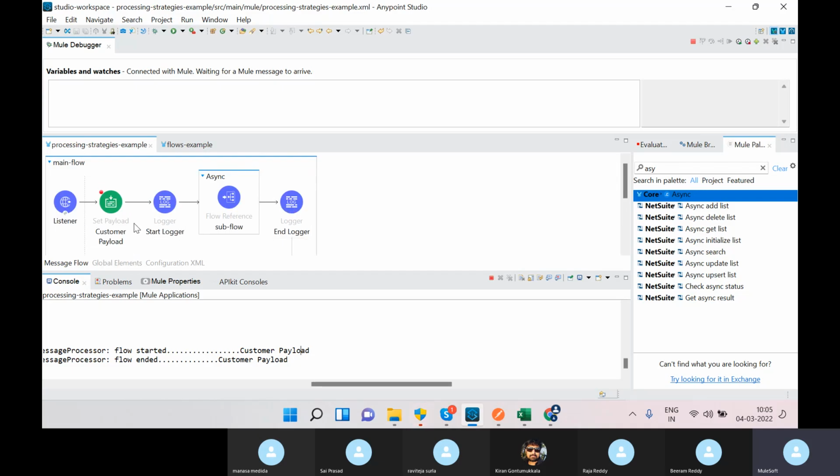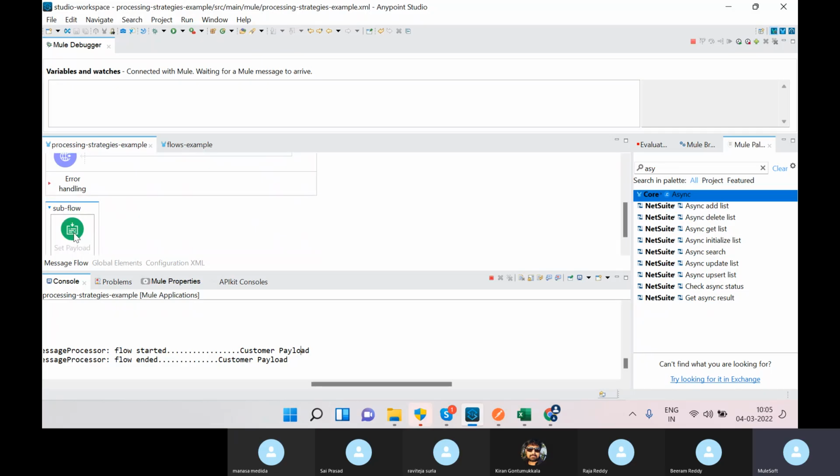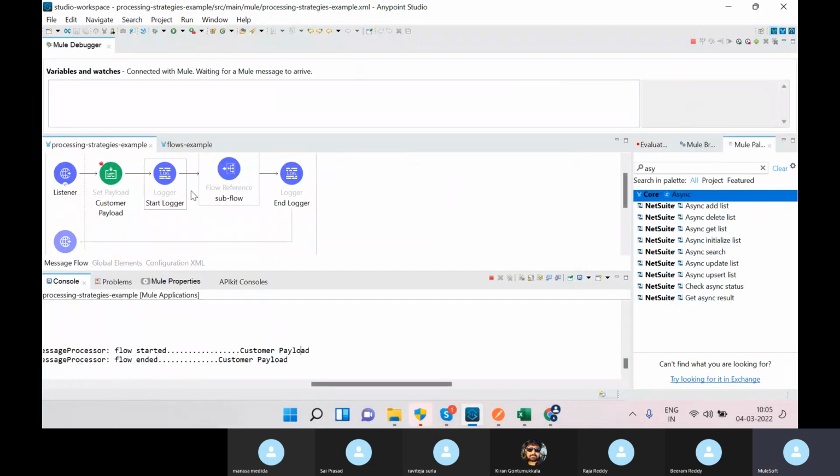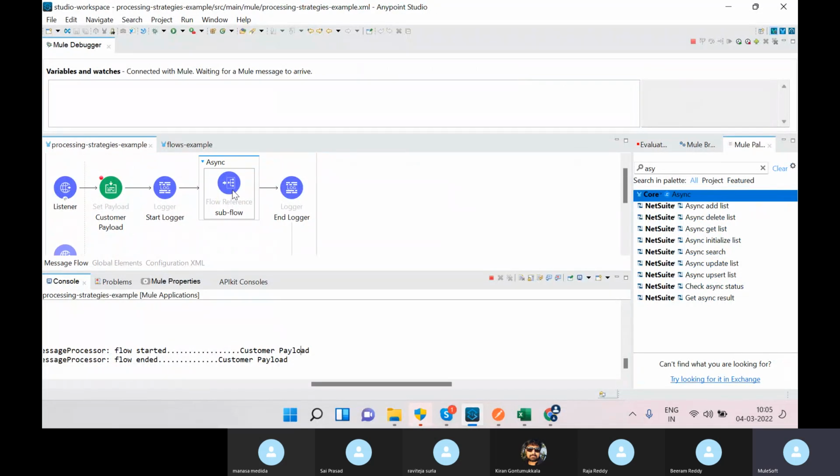So this subflow is executing asynchronously. Whenever you send your request from Postman to the Mule flow, one thread is created. In synchronous mode, only that single thread executes the entire flow. But here, up to this point it comes as a single thread.